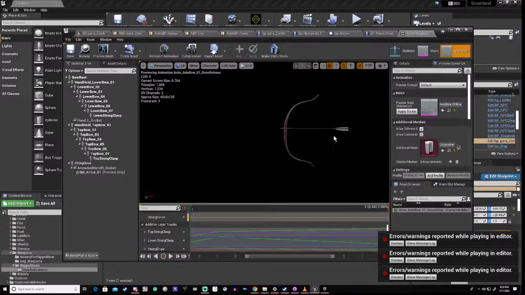Yeah, but the front hand's got nothing to do with it, right? The front hand doesn't control anything. It just means where you hang on to the bow, right? If the animation pulls it too far back, it just doesn't align with the hand that's actually supposed to be holding the string, right? Which is an issue in itself, but we'll not worry about that.